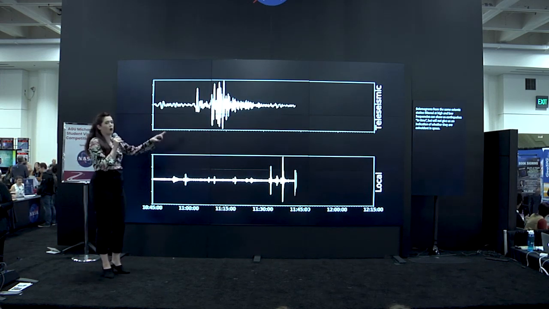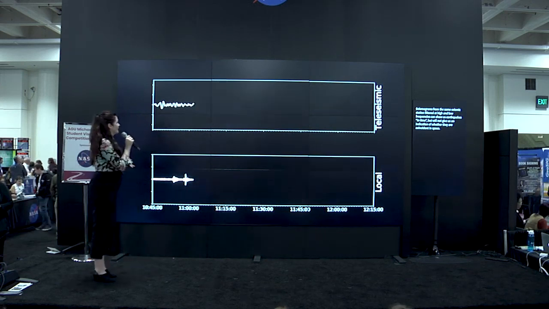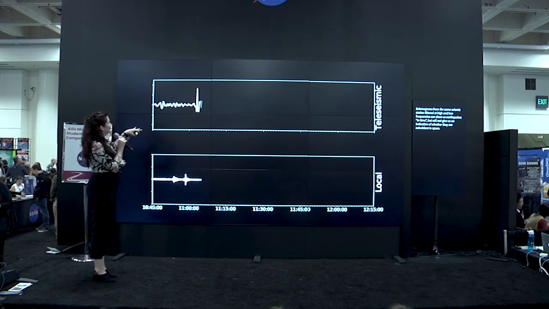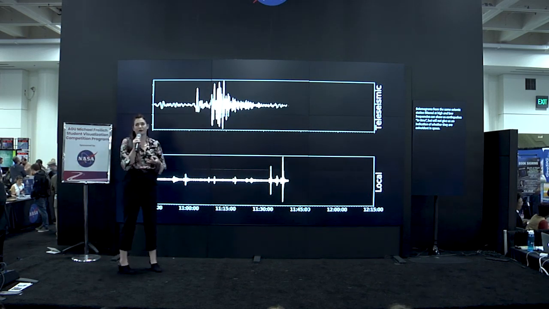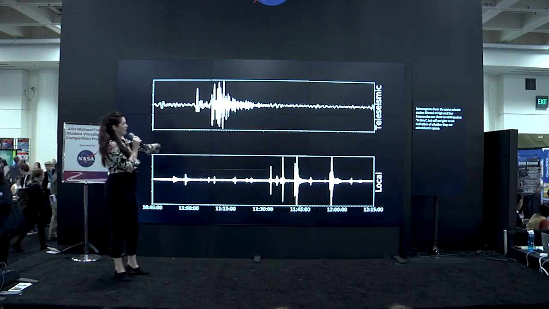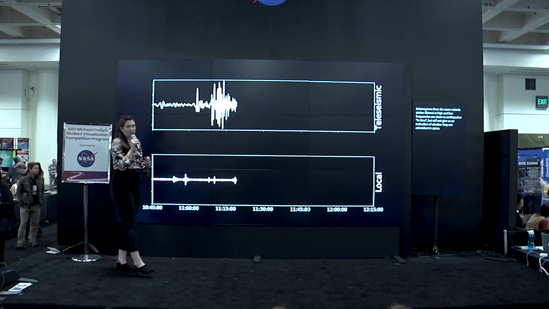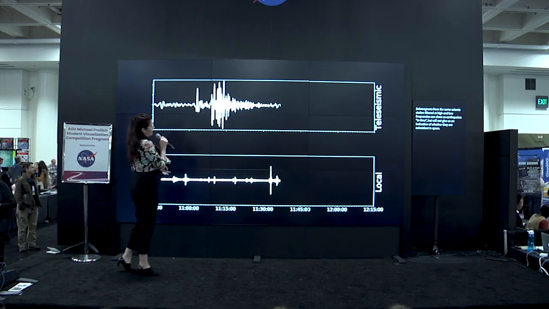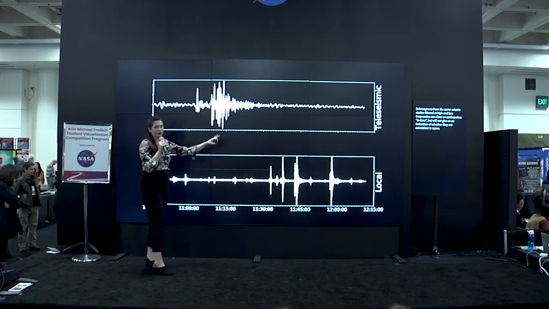And so these are both the same station showing vertical displacement. And on the top, I have a low frequency filter on that. And that low frequency filter is going to illuminate that teleseismic event coming from a distance of 5,000 kilometers away. And so by the time it's reached my station, it will have lost all that high frequency energy. And so you just see this low frequency kind of a looser wiggle to it.